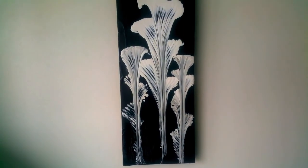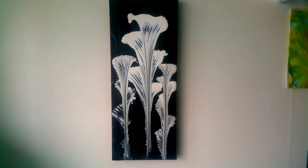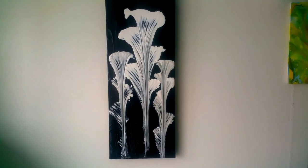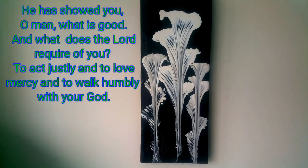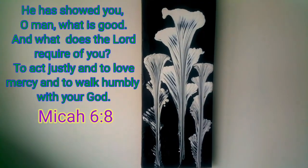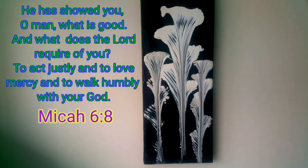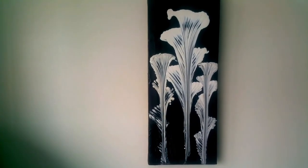Guys, this is not completely dry, but it's dry enough for me to kind of hang it and show you the whole picture. So yeah, that's how it turned out. Oh my god, this is beautiful. Look at it. Yes, yes, beautiful.